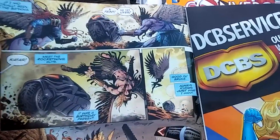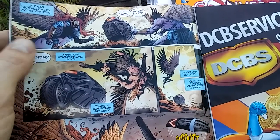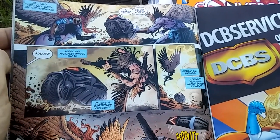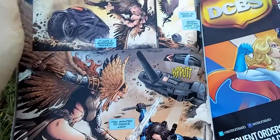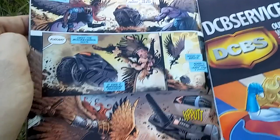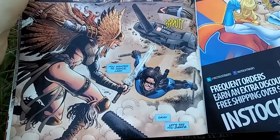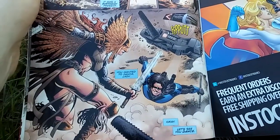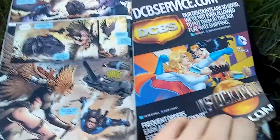He was rolling along in this motorcycle thing. Oh, the rocket wing. So Nightwing has a rocket wing. So that's pretty cool. And he rides up in that, but instead of using his high-tech, heavily armored, fast-moving vehicle, he immediately jumps out. Because he's Nightwing, so he's going to fight with his little 18-inch long sticks. So anyways, he jumps out.